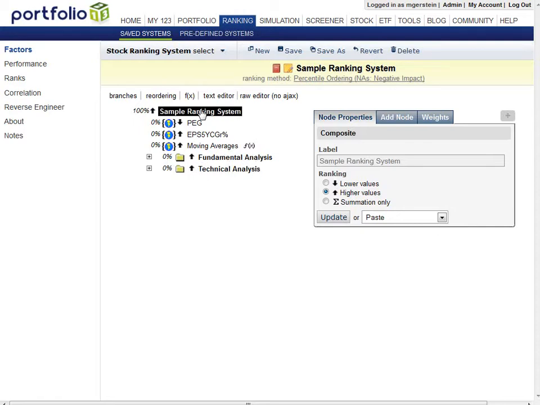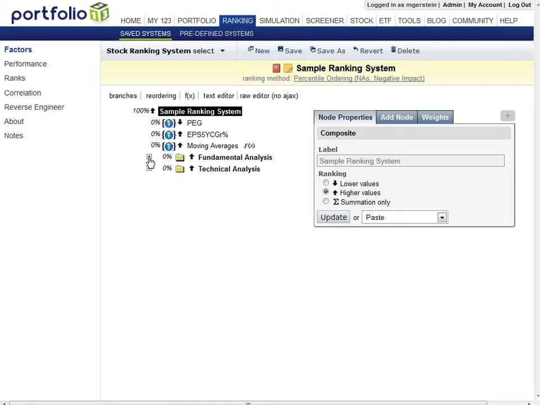This is also a composite. And the fact that this is also a composite node gives you a clue about its essential characteristic. A composite node is like a folder, just like you know in Windows, that can hold other things inside of it. When you start a new ranking system, your top-level composite node or parent node will hold everything, and it's automatically given the name that you assign to your ranking system. All the other nodes you can create on your own.